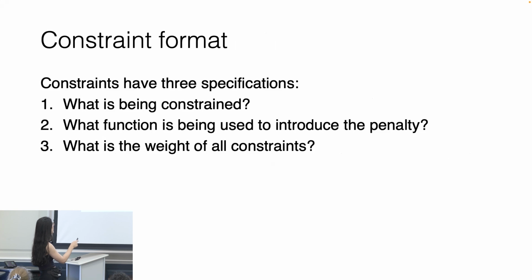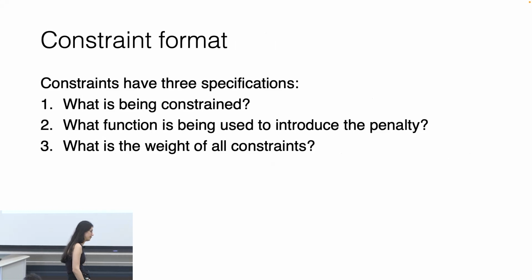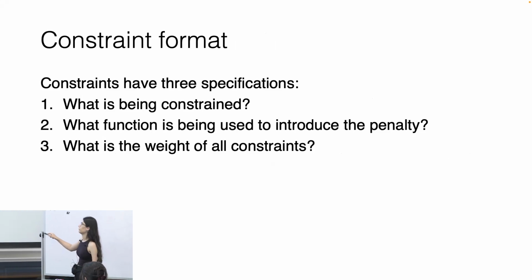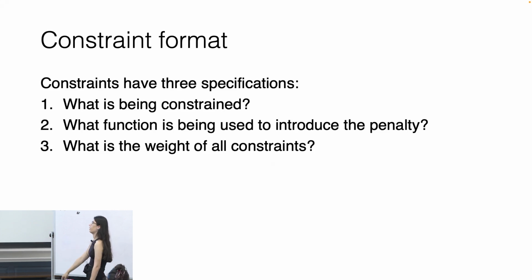Constraints are going to have certain qualities to them. So you're going to have to define exactly what it is you're interested in constraining. So it could be a distance, it could be an angle. Also, you're going to have to give it some function that is used to guide and introduce some type of penalty for not agreeing with the constraint. And then, this third point goes back to possibly a parameter and something that might help us brute force constraints onto a structure even more so: we can change the weights of constraints.